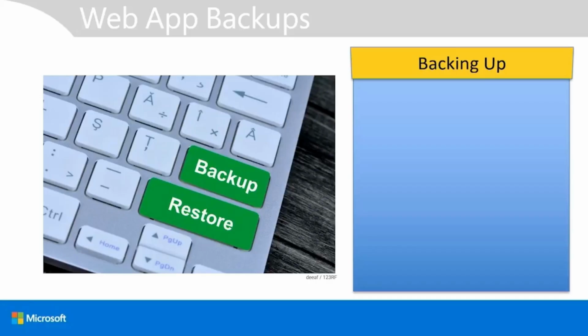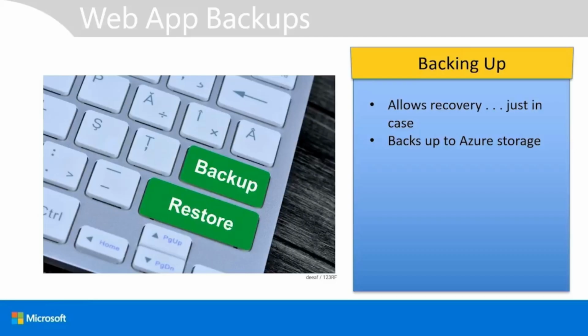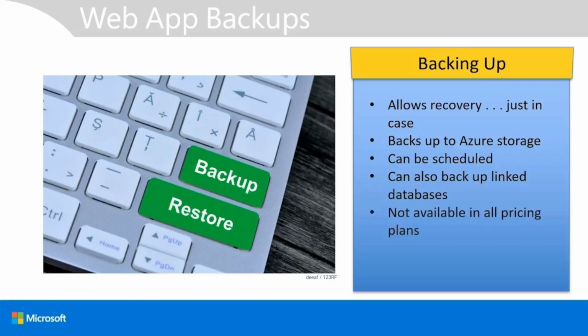Now, fortunately, one of the cool features available in App Service is web app backups, and a backup allows you to easily recover your web app if it gets deleted. Now these are durable and reliable backups that are backed up in Azure storage, so your backups are also in the cloud. If you have a web app that changes often, and you want to make sure your backup's always up to date, you can schedule your backup so they happen automatically. And by the way, App Service can also back up any databases that are linked to your site. So not only your web app, but also the data it relies on are safe and secure.